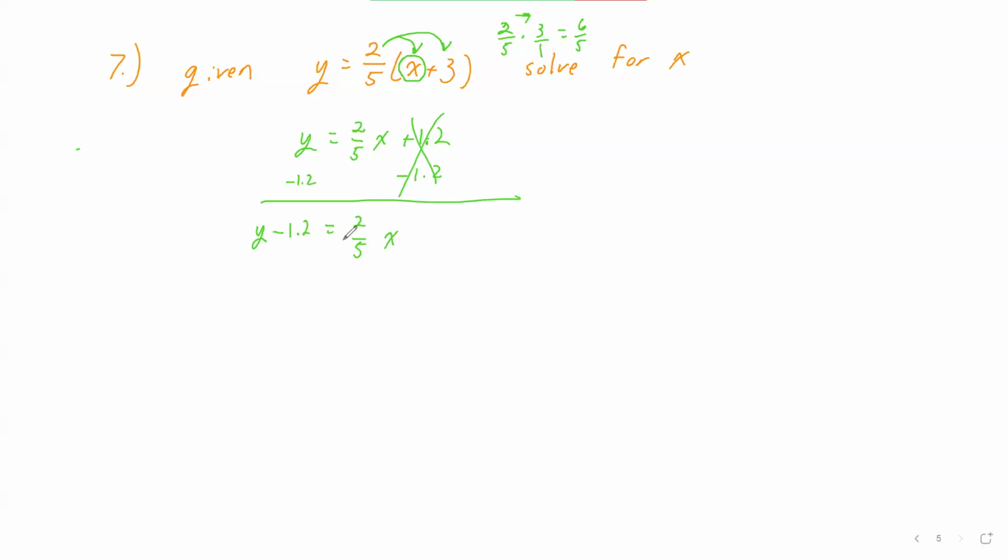Reciprocal 5/2. So I'm going to multiply this by 5/2. Right? So from that, I have to multiply this entire thing by 5/2. But I saw on your homework, once you got to this point right here, you can leave it like this. You don't have to actually worry about distributing it back out because you did the job and you got x by itself. So you can leave it as 5/2 y minus 1.2.